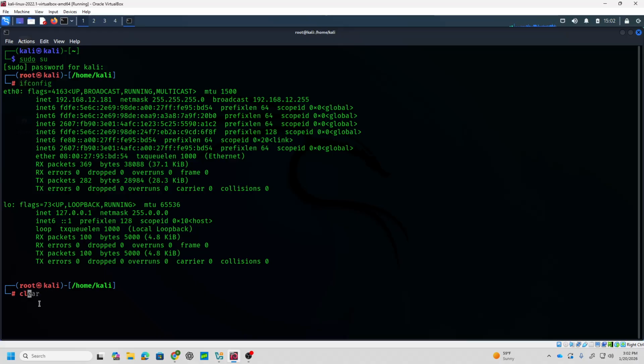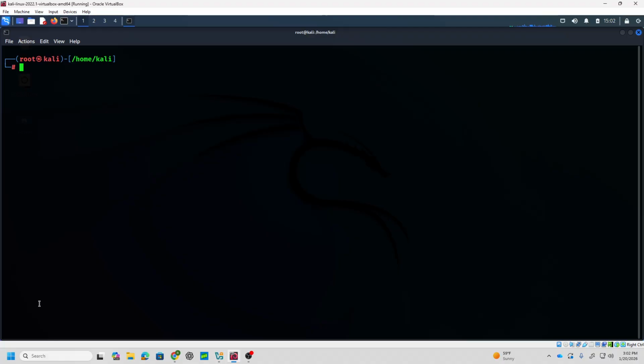All right, so let's type in clear and get that visual out of our brain for a minute. And let's do tcpdump -i eth0 -w my capture. So we're going to write this out to a file called my capture, and we're going to hit enter. Now it's going to begin to listen and collect information, and it's all being written to the file, which is why I don't see anything on my screen.